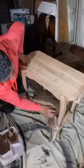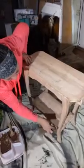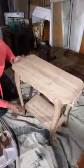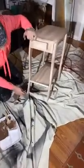So anyways, are you still considering doing a raised stencil? I'm very curious on that. Yeah, absolutely. We are going to, maybe not tonight. This piece I don't think I'd put a raised stencil on because it's so rustic. You know what I mean? So I might do a piece that's a little more glamorous to be able to do that.